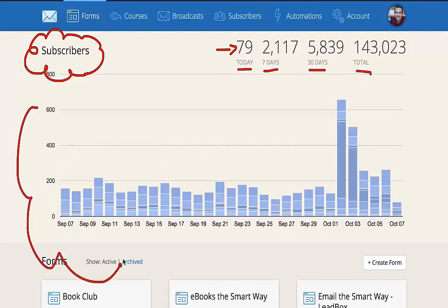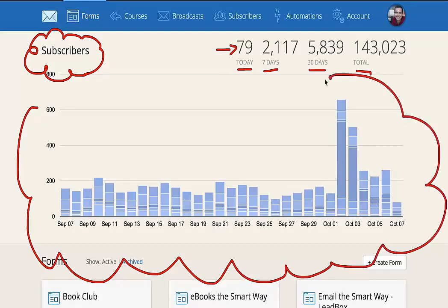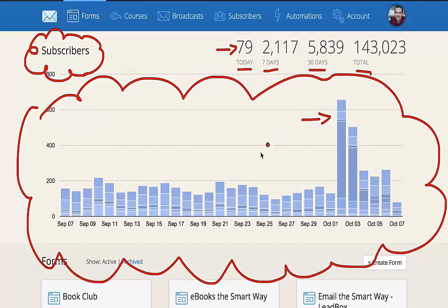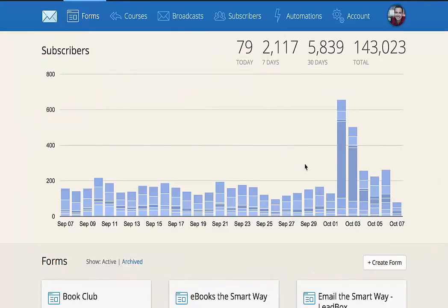But also this bar graph here has become very handy for me, actually. And I love this because not only does it allow me to see certain trends, for example, that spike there, which corresponds with a brand new lead magnet that I just came out with, but also if I hover over the different colored sections of this bar graph, I can see exactly what forms are driving the subscribers into my email list that particular day.